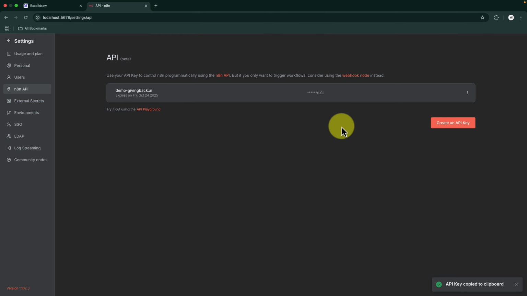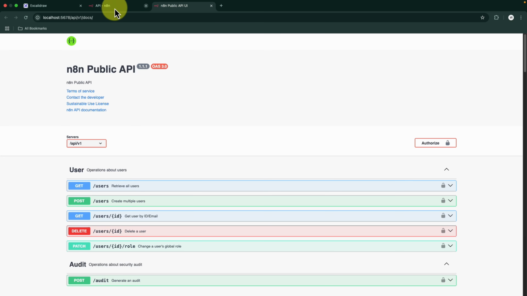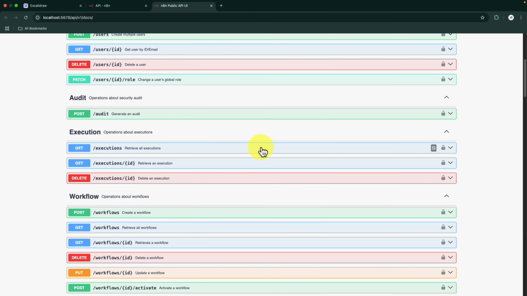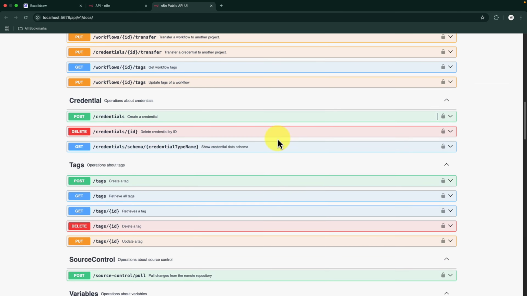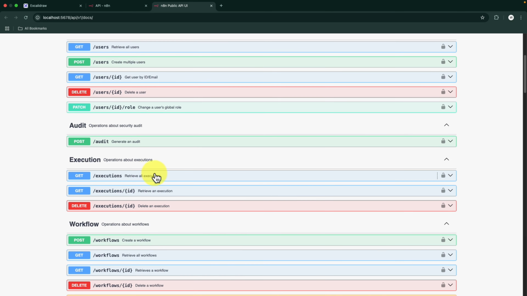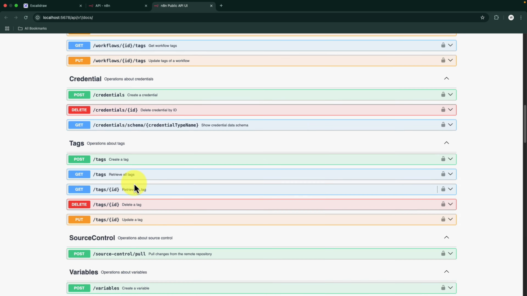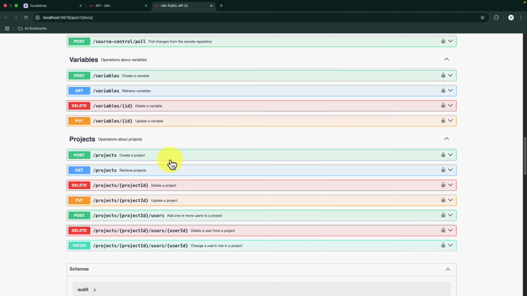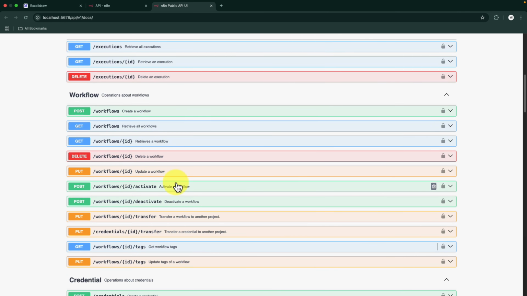And one of the cool things that I love about n8n instance is that we can actually access the API docs directly. Okay, if you click on this API playground, it will open a new window where you can see all the Swagger UI documentation for all the APIs we have. You see here, we can get the information about the users, audit, execution, workflow, credential, tags, source control, variables, and things like this. Particularly variables are pretty useful, but there are other cases where you might find other API endpoints useful as well. So how do we use this?